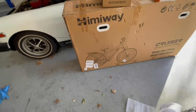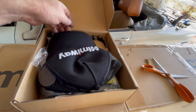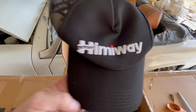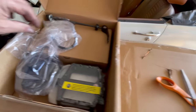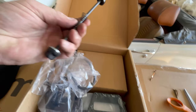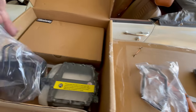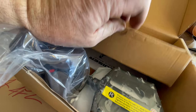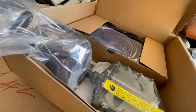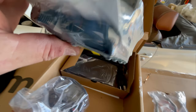Okay, we also have a little package of accessories that came in the bottom of the box. I've already cut the tape. Let's see what, oh. You get a hat. Love it. You get tools. Love it. You get this thing. Love it. This thing. You got your pedals. You got a light. And I'm guessing this is the charging equipment right here, maybe. Let me see. Yep, right there. That's what you charge it up with. Look at that. How easy is this going to be to put together?